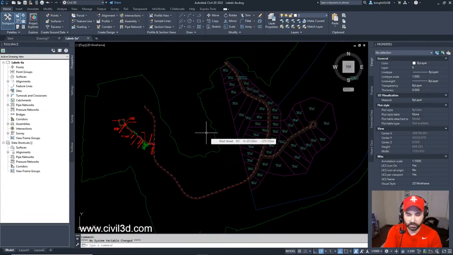Now this exercise uses the labels-5C drawing with the modifications you made from the previous exercise. Or you can just open up the labels-6A drawing, which is located in your tutorials folder.